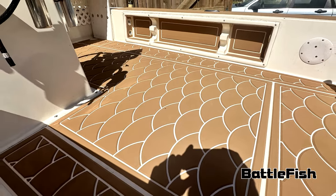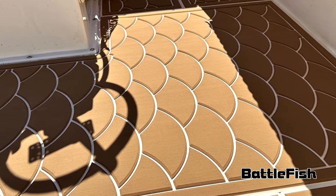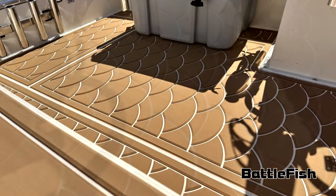Fit and finish of the finished product is remarkable. It's amazing. I was more than pleased with how it turned out.